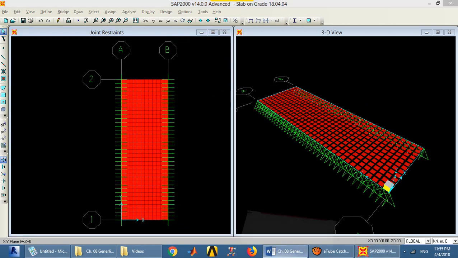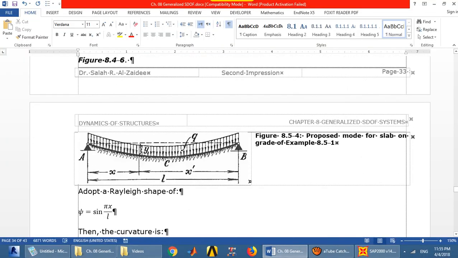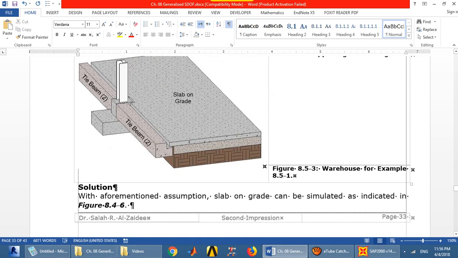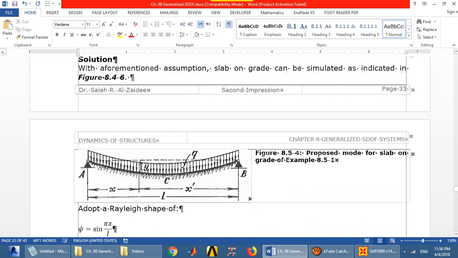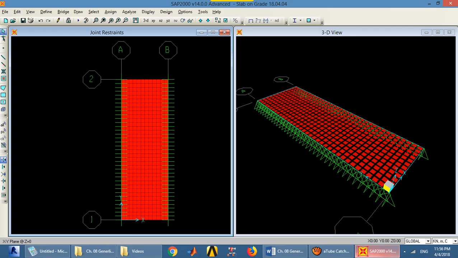Okay. With this step, I simulate the hinges at end of the slab, hinges that adopted to model the stiffness of edge beam.